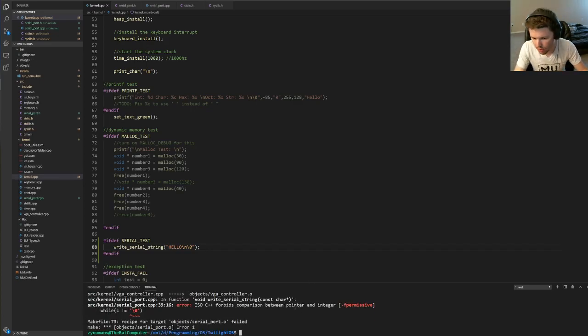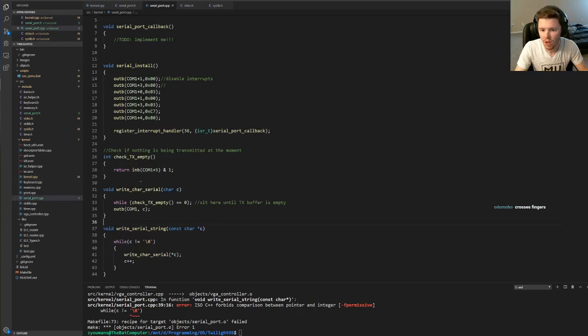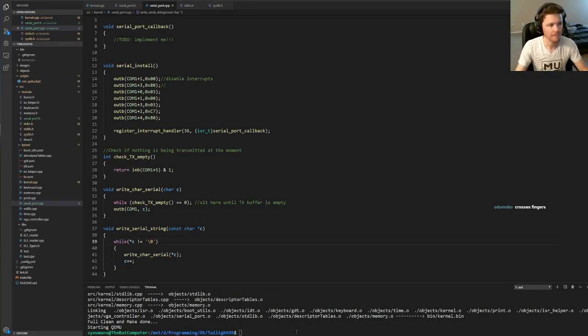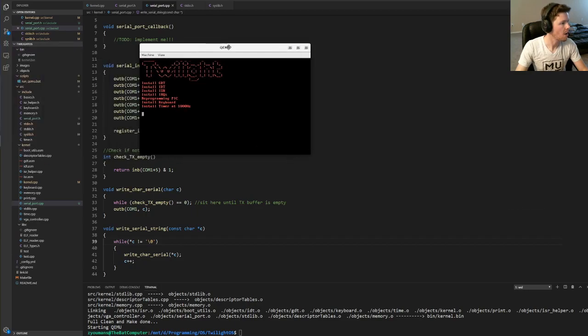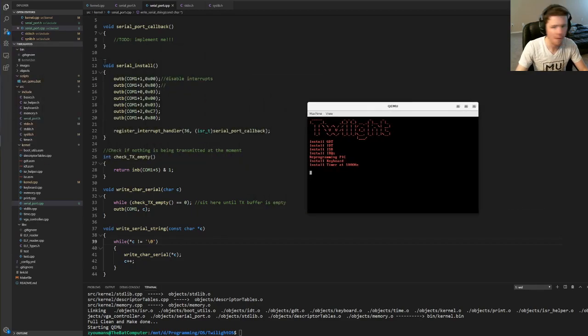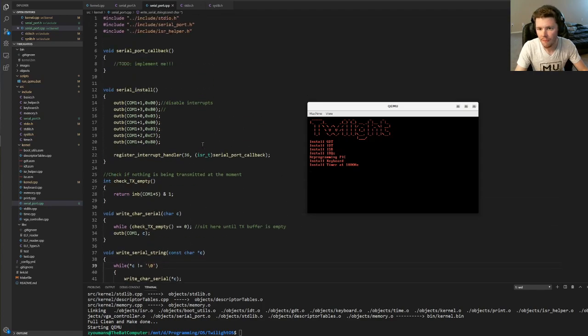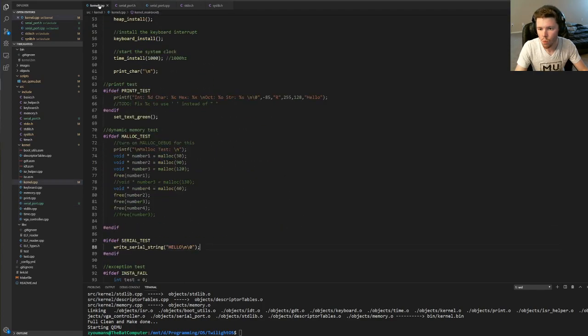It forbids comparison between a pointer. Oh, derp. Derp, derp, derp. I need to actually... Right. There we go. And we are stuck. Where?